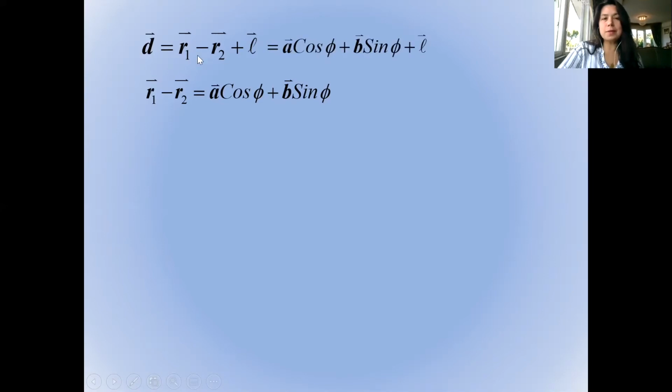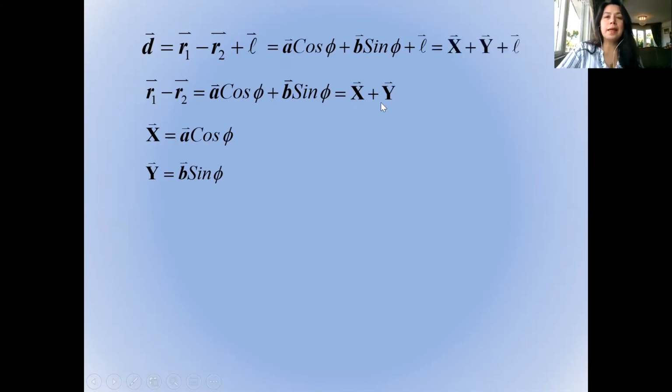So it can be expressed like this: R1 minus R2 plus the distance vector between the centers of the two circles is a distance. I have mathematically shown that the difference of the radius vectors can be expressed as a cosine phi term and a sine phi term with virtual A and B vectors. And thus we can express the distance vector as such. So if we define the virtual vectors x and y in terms of A cosine phi and B sine phi, this time we can express the difference of the radii as x plus y, which is like a position vector from a virtual origin. And then we can thus express the distance vector as the sum of x plus y plus the distance between the centers of the circles.